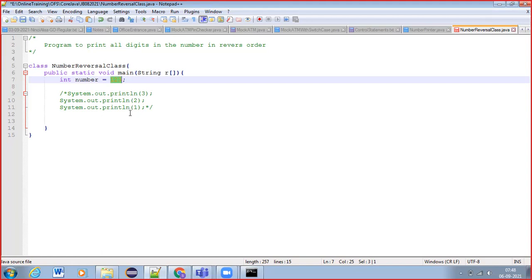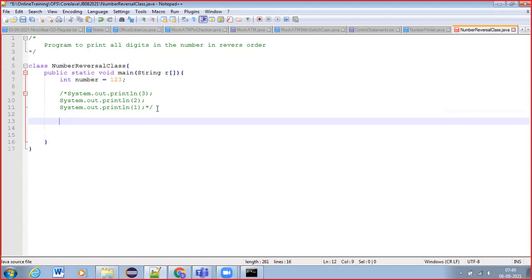During the program, we are not able to determine the number of repetitions. Only during runtime, based on whatever input we give for the number, the number of repetitions will be decided. So in such scenarios, we should go for a while loop.